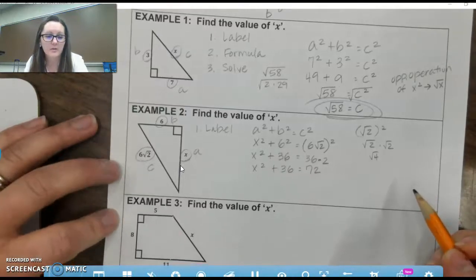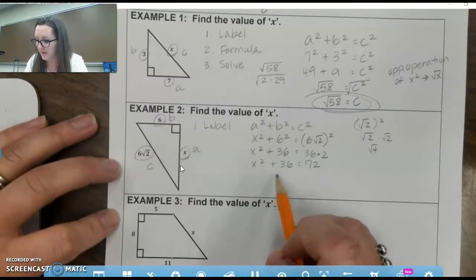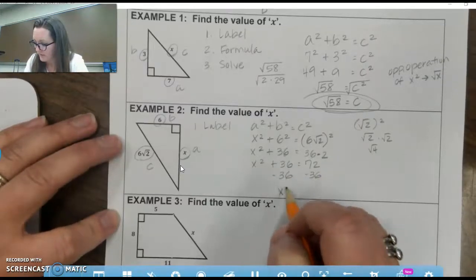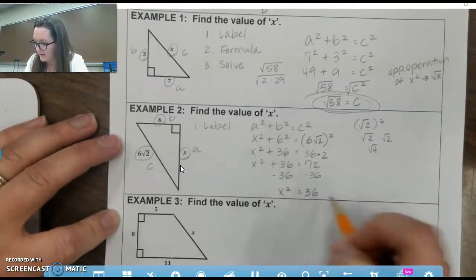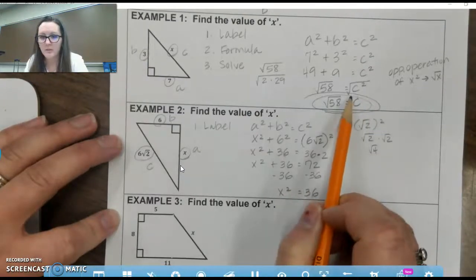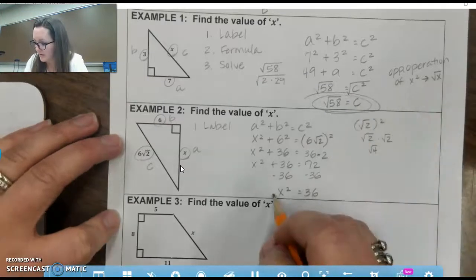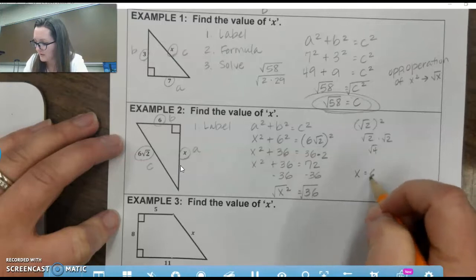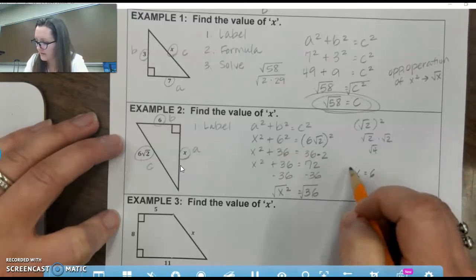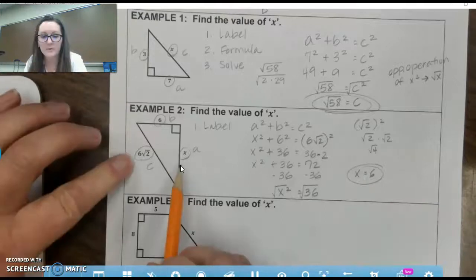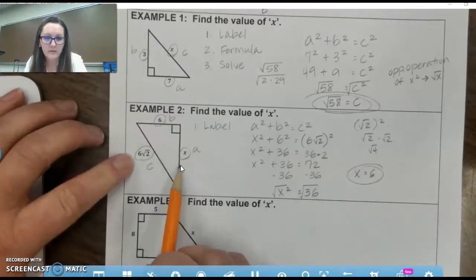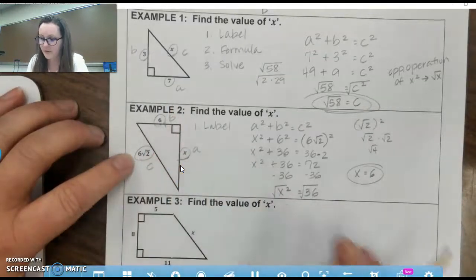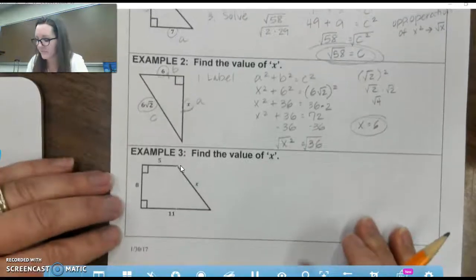And I'm just going to go about solving this. Since I'm adding here, I'm going to get rid of it by subtracting. So I have x squared equals 36. And we're going to do the same thing that we did up here, which is the opposite of squaring. So I'm going to take the square root, right? What's the square root of 36? It's 6. Maybe you'll see this pattern later on, but both of these legs are congruent, if you'll notice that. Very interesting. We'll learn about that next time.